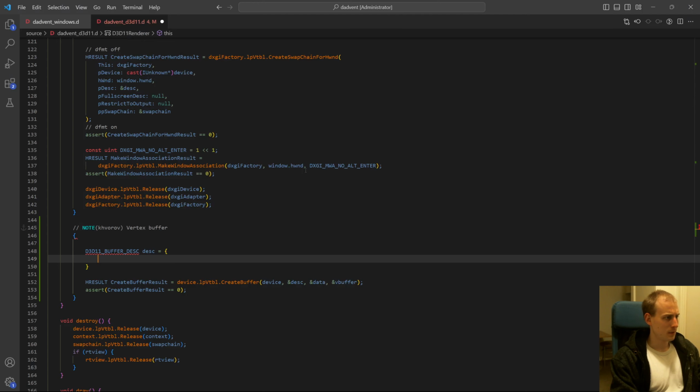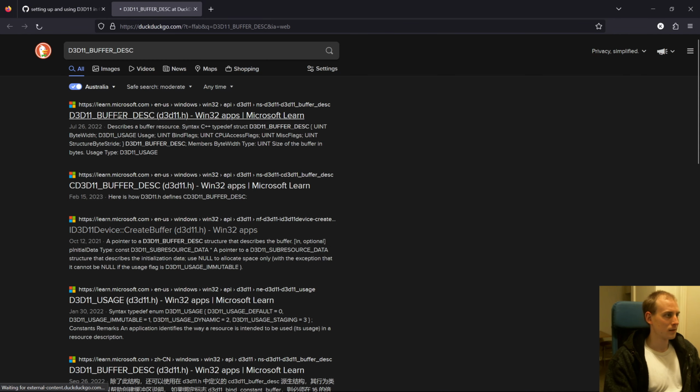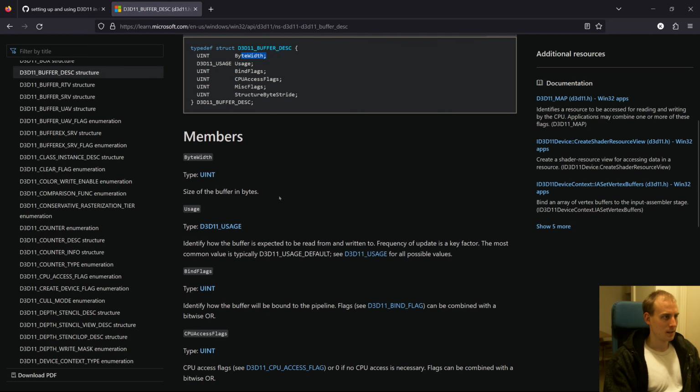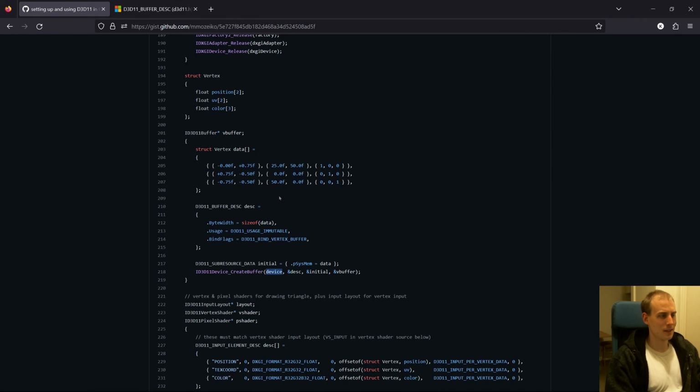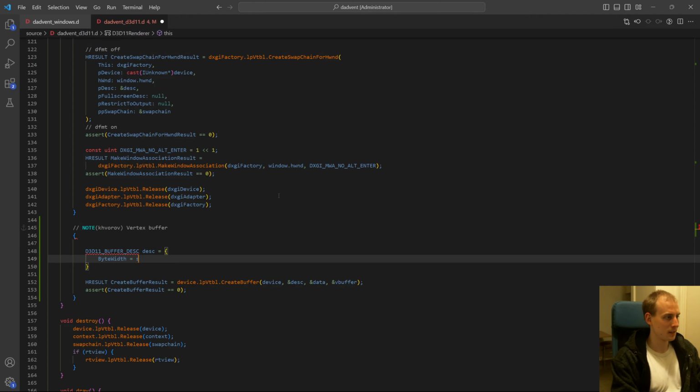And what about byte width? Well, we could just look up what it has. Byte width, which is the size of the whole thing.